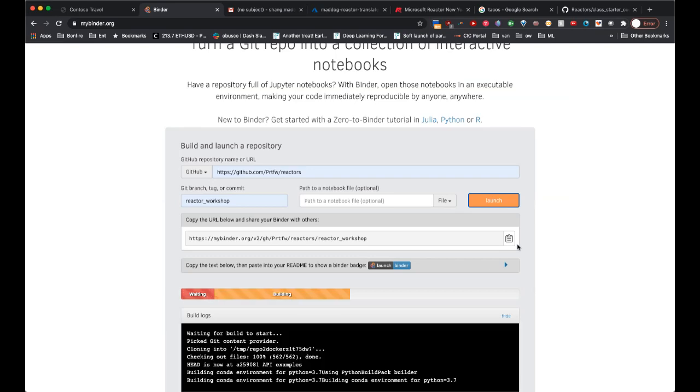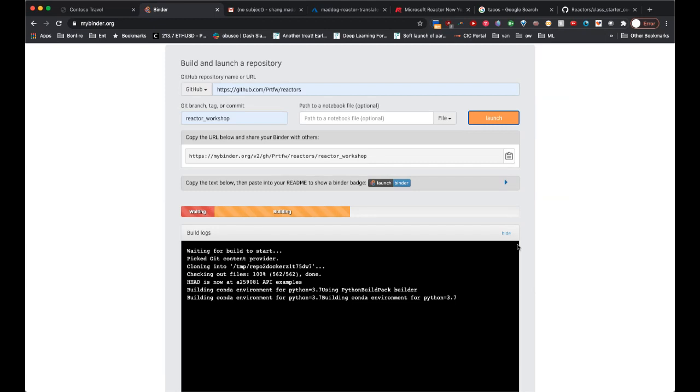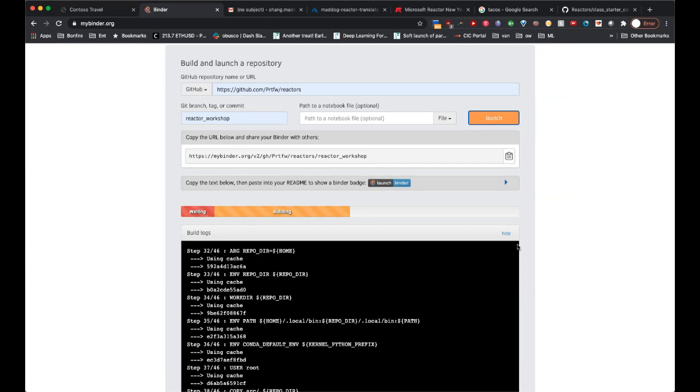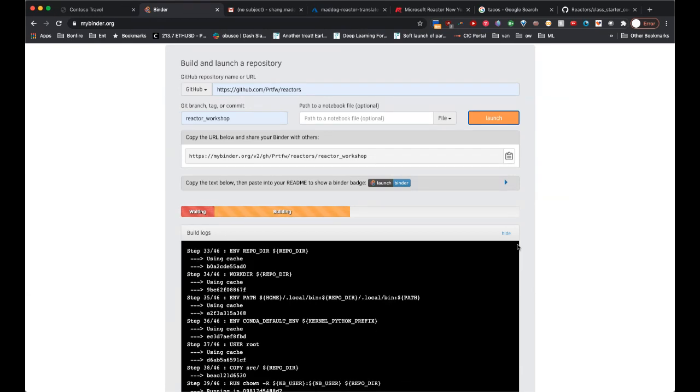And the benefit of using this is that, assuming it works, you don't need to do environment setup, and you have your own container to run code. It is not persistent, as in you will not be able to save the code that you ran. If you change the code, it will not be there the next time you do this. But this is a good tool for quick experimentation and quick learning. So we're just waiting for this to get ramped up.